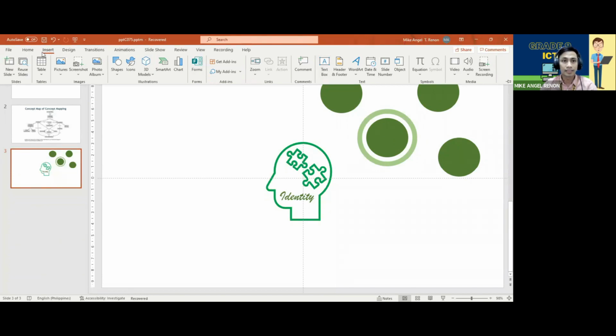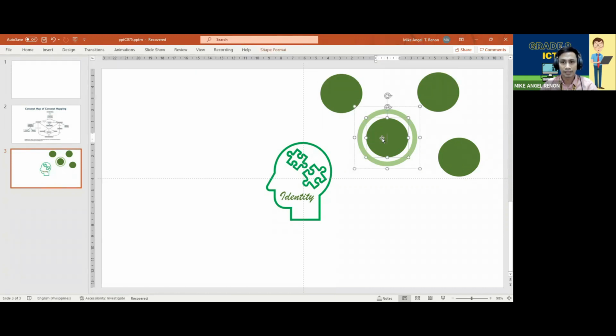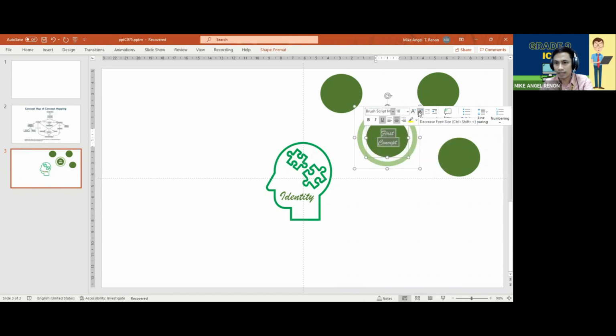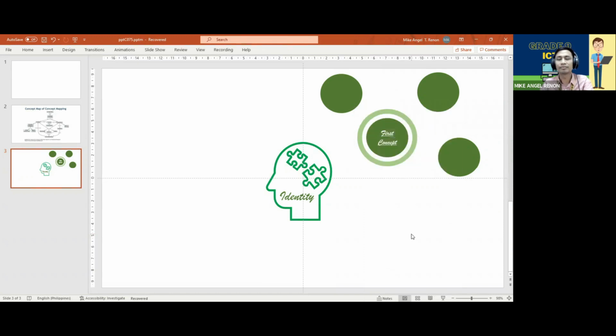So again, from the Insert tab, click Insert Box, put it here, and type in first concept. Then you can just change the font style however you want it. So we'll use the style that we had earlier. Okay.